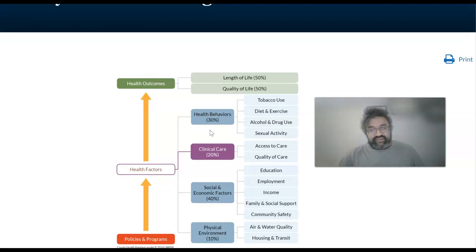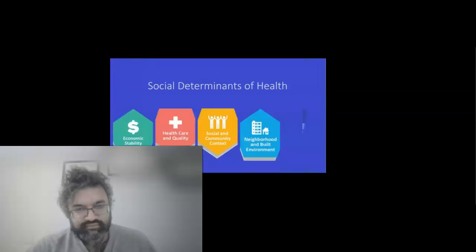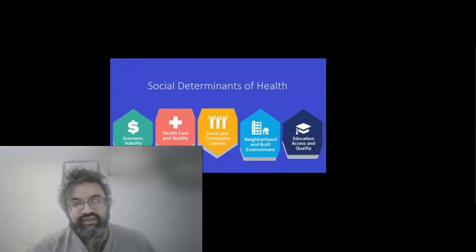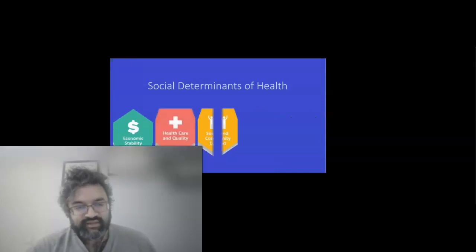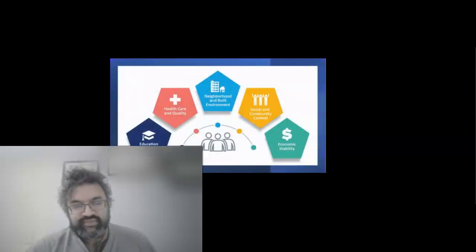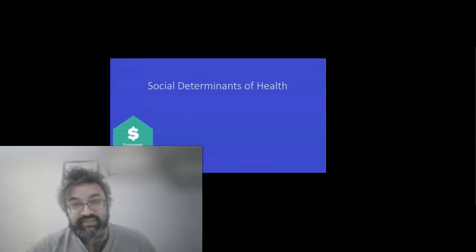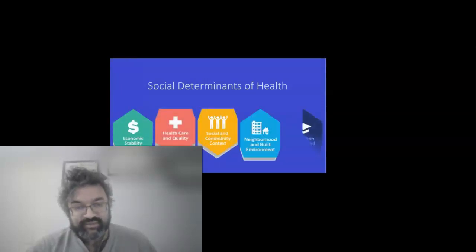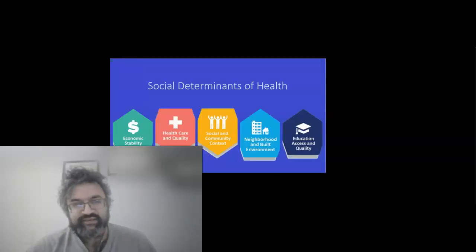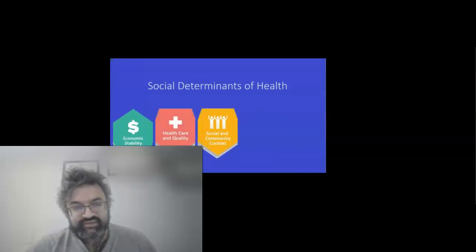However, the social determinants of health that have been outlined by various authors in terms of the domains are quite different. So I'll show you the comparison here. And so now I'm going to be talking about the social determinants of health and how they work together. And this is a moving GIF that is actually on Wikipedia. That's where I put this in. And so if you look at some of the domains here, education access and quality, and there actually is data on that.